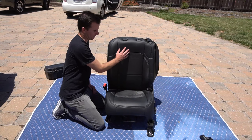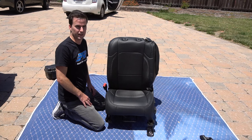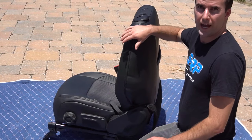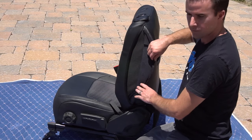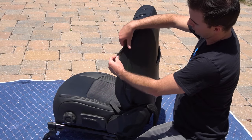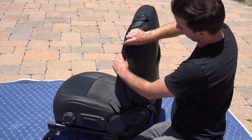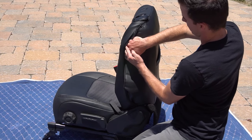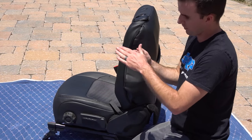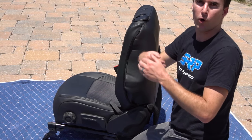Once you've got it nice, even, flush, and you're happy with it, put that flap back over the top. If you notice any wrinkles or creases, go on the bottom, work the material around, and try to readjust and retighten it. On the outside arm, you'll notice an open flap — that allows the airbag to deploy in case of an accident. You're going to notice the little mesh strip next to the vinyl or whatever material you choose. Take that, tuck it underneath the other flap, work it around and down so that mesh strip sits flat over the front of the seat so it grips and holds in place.